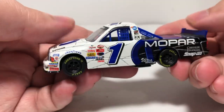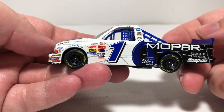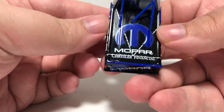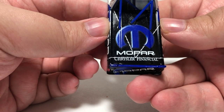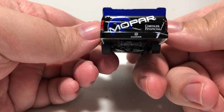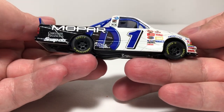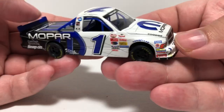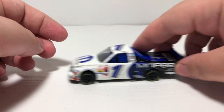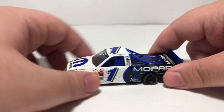Craftsman up on the window banner. It does have a blue roll cage as you can clearly see, with roll bars coming out of the rear window. On the bed of the truck we have the Mopar logo and Mopar Chrysler Financial. Tailgate has Mopar, Chrysler Financial, and Dodge. We do have tail light tampos. Right side of the truck is exactly the same as the left side. Got Dodge on the side of the hood. Overall it's a really good truck — rolls really good with no tension on the wheels. That is the Ted Musgrave.